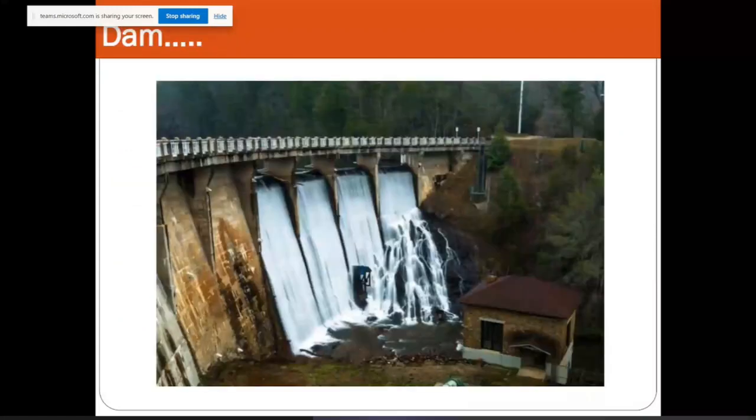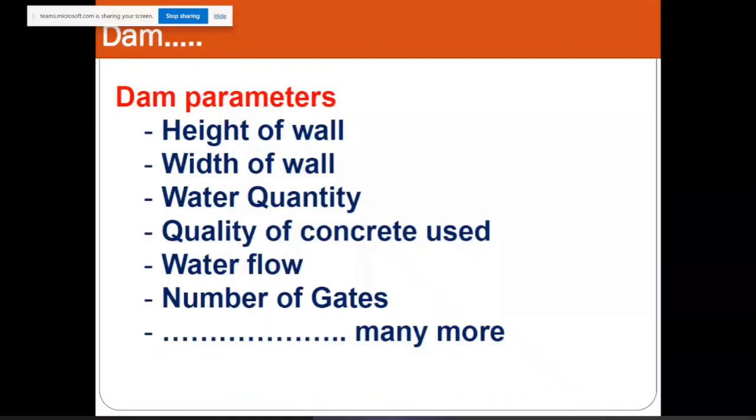Before deleting or disposing of a dam, we need to identify the number of parameters. For the dam, there may be different parameters such as height, width, water quantity, quality of the concrete used, water flow rate, and how many gates there are. So these are the parameters that I should know.